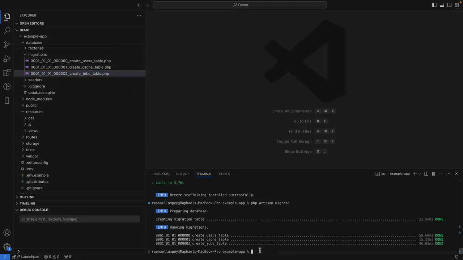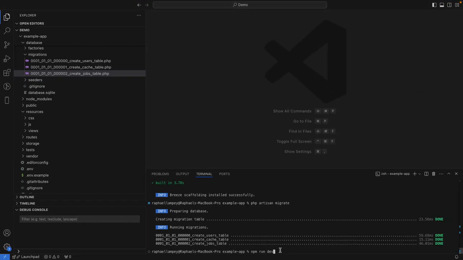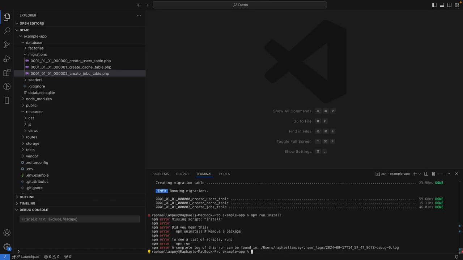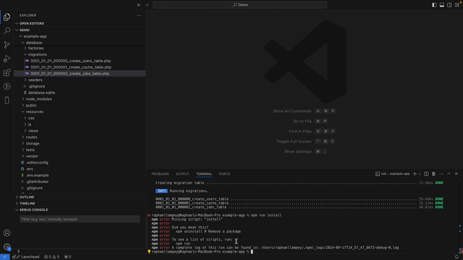So now it says that we should run npm run dev. After npm install, then we run npm run dev. So here it is installed. We are having some error here, I think.